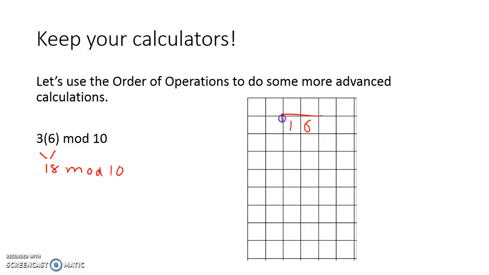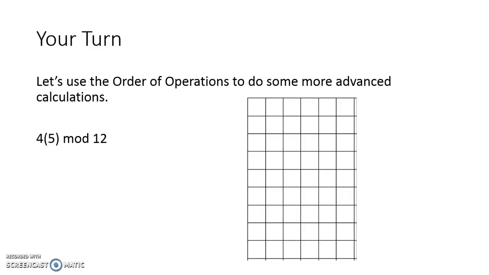I can divide. I know you probably know this one already, but we will be using bigger numbers when we do our project. So 10 goes into 18 once. I'm going to still work it out so you have this to refer back to. I get a remainder of 8, so my answer is 8. Now it's your turn. Go ahead and try this one.